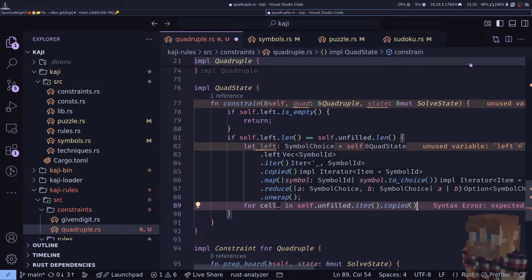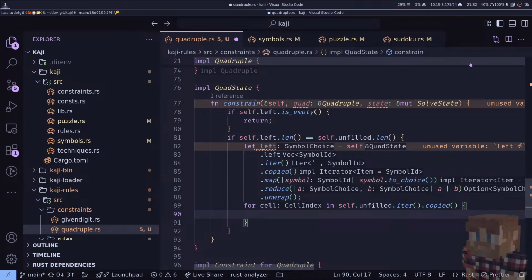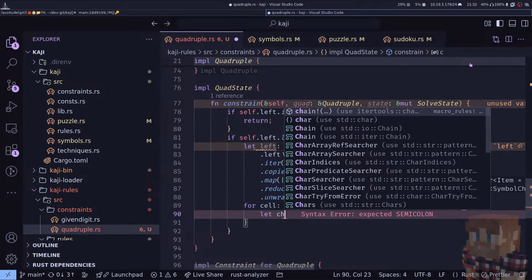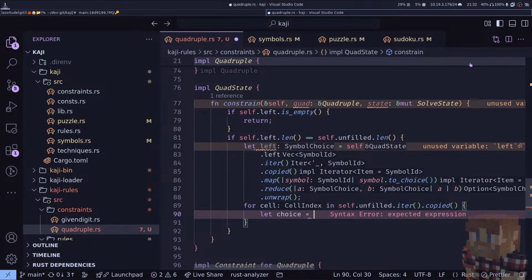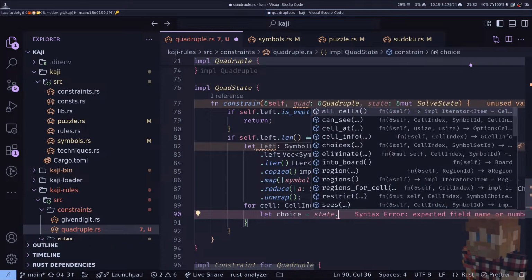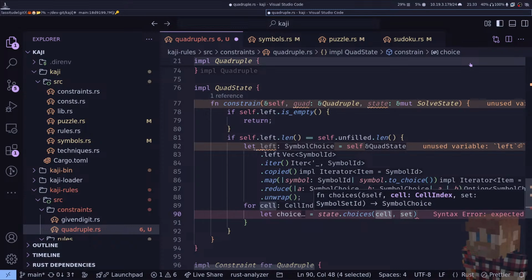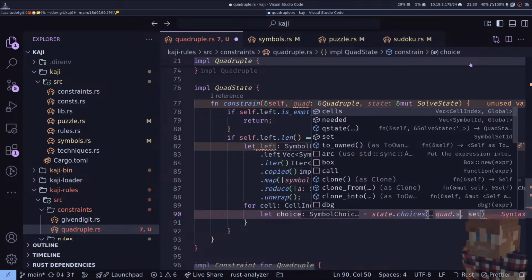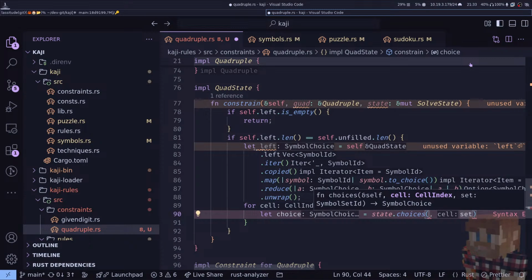It copied. We're going to go c choice equals state.choices quad.cell quad.set.